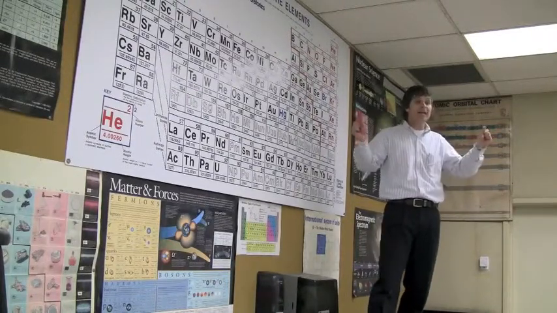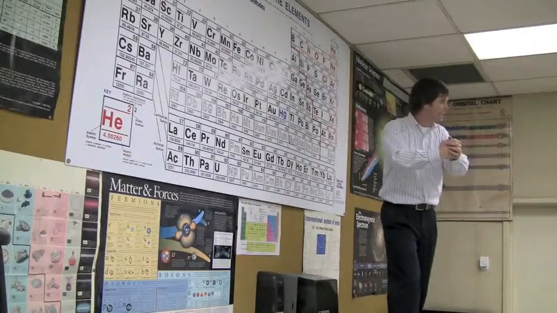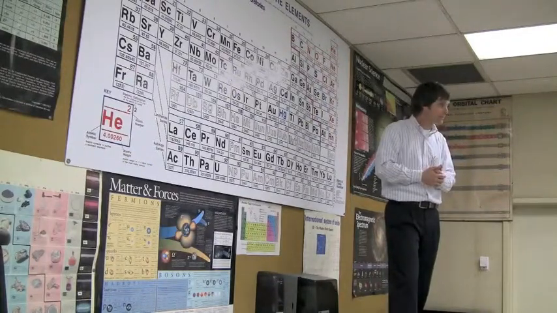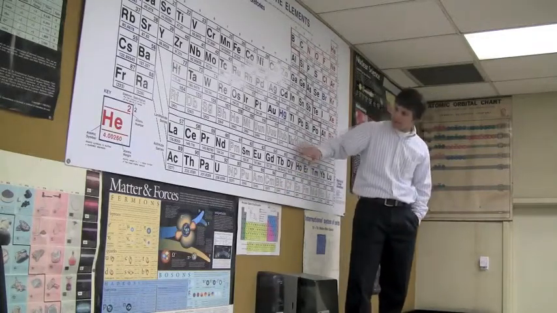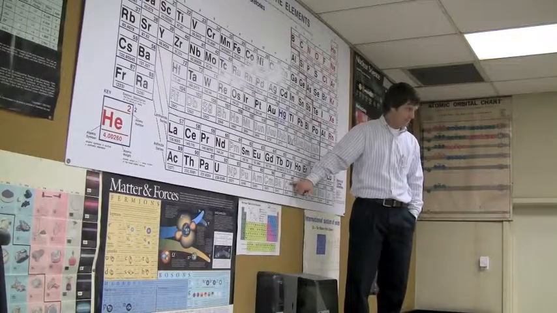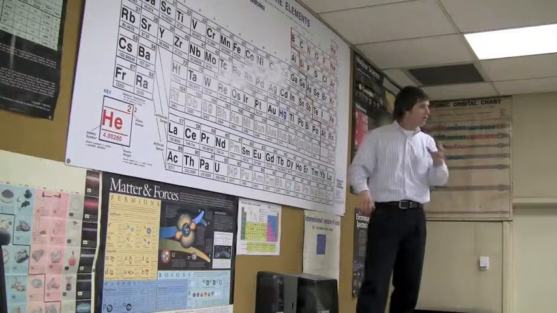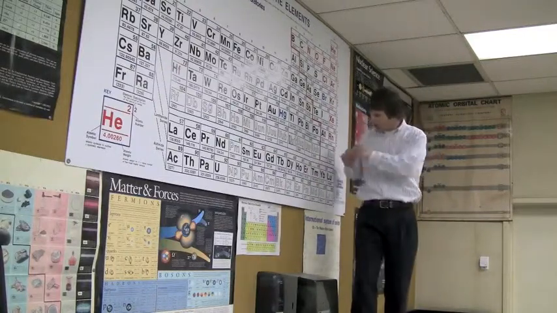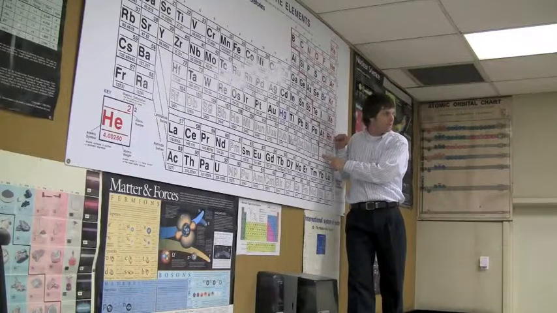A lot of times they will take existing atoms, getting going very quickly, and bombard them together to make new atoms. All of these open boxes, these ones that are in the outline, are man-made. And so right now there are people that wake up in the morning and go to work, and their whole job is to try to create or make number 117. They haven't been able to do it yet.